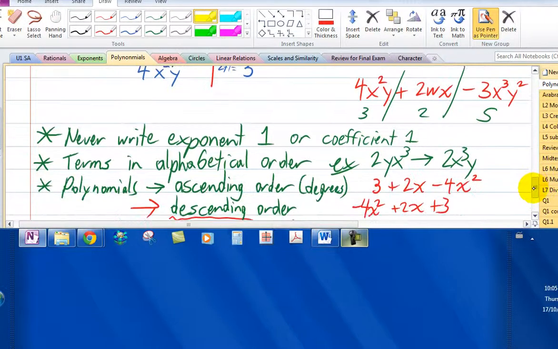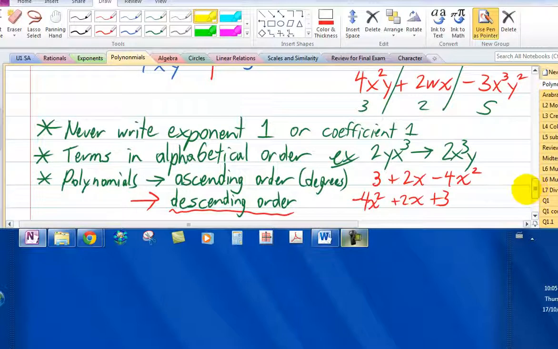Another thing is, for polynomials, you want to write them either in ascending order or descending order. In descending order, you should highlight because that's the more common way you're going to see them for this unit and for next year. I'll quiz you and say, put it in ascending order, but descending order is more where you should write it. It's more common to see it that way. But of course, as honor students, you're ready for everything.